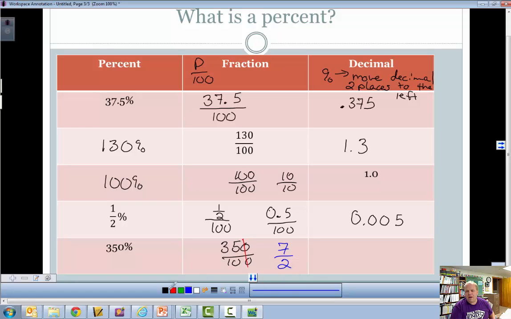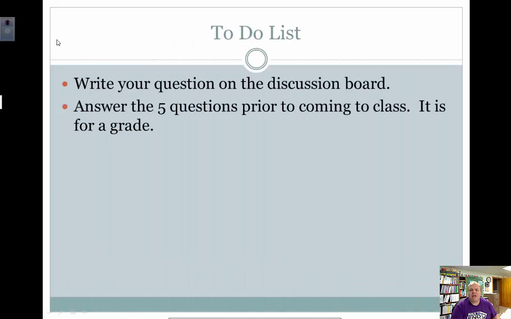And then I would write my decimal, and that'd be 3.5. So, as a fraction, at this point in this exercise, I don't care if you leave it like this, or you can take it to the simplified version. If you are in the habit that you're going to take everything to a simplified version, then great, do that.